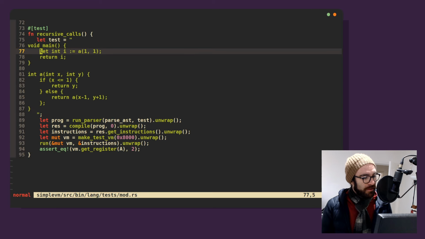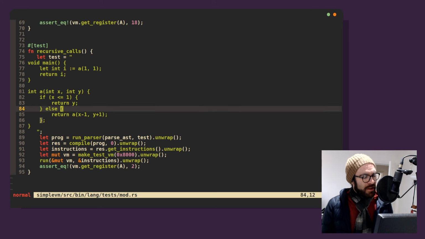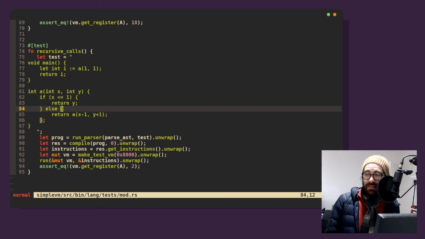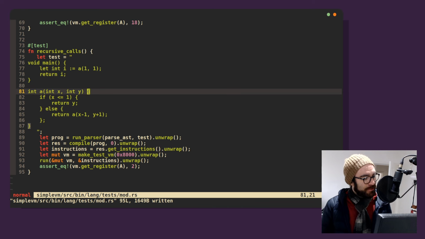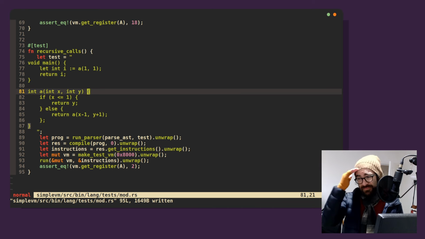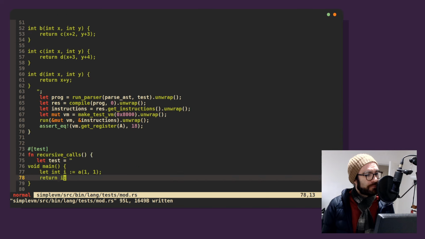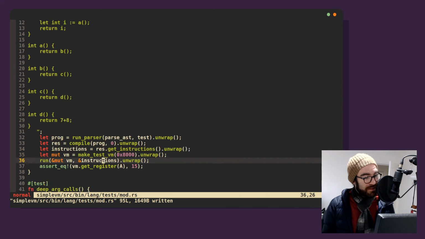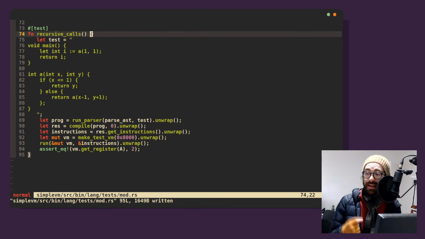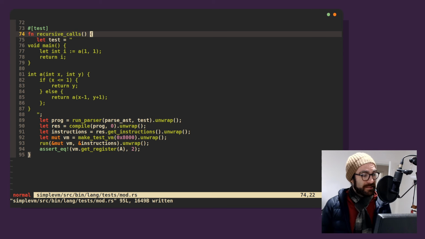No, we still end up with nothing in the A register afterwards, which is a bit of a problem. We return everything through the A register, so we expect the A register to hold something, anything, anything at all. Okay. See, I wrote these tests for deep function calls, and these work fine. Things get returned out. So there's something about calling ourself that must maybe corrupt the stack. That would be my guess.